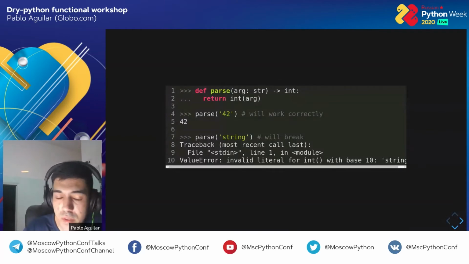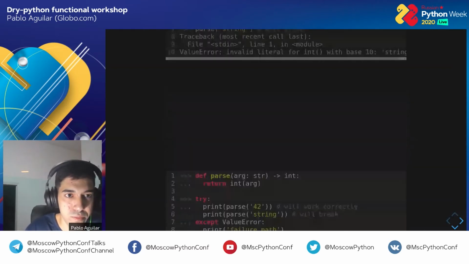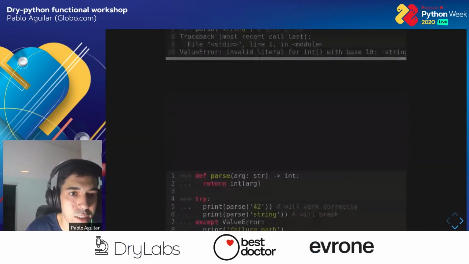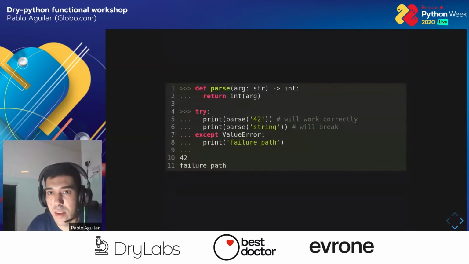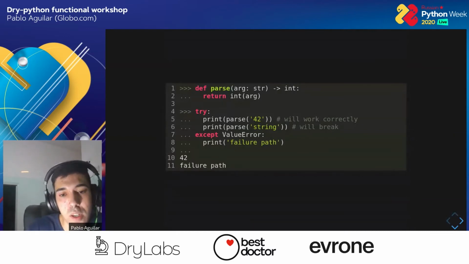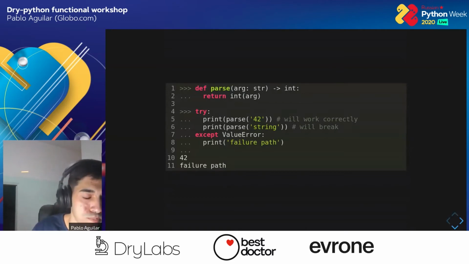And to deal with it, generally we use a try except pattern, catching the exception value. So here we are preventing our application from becoming in a bad state. But we can do something better.